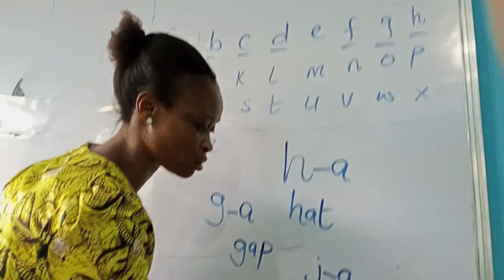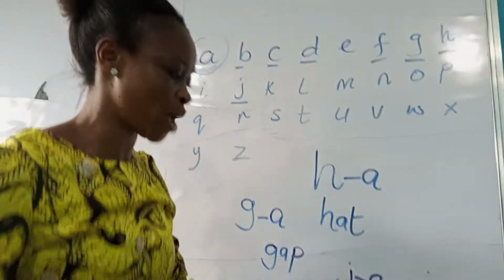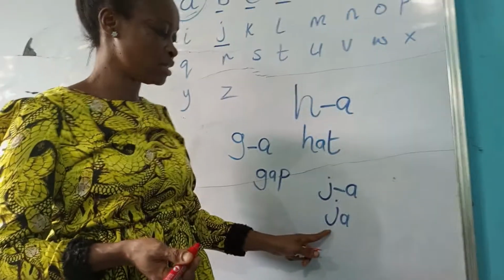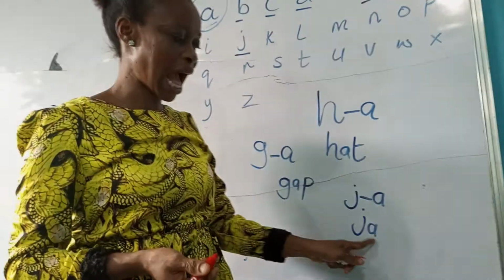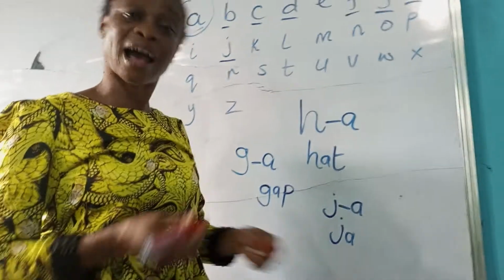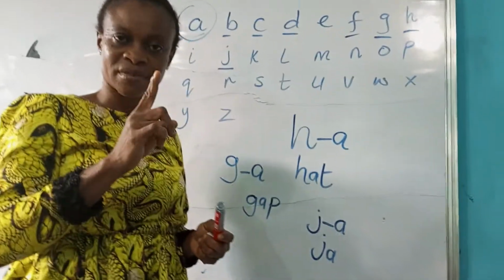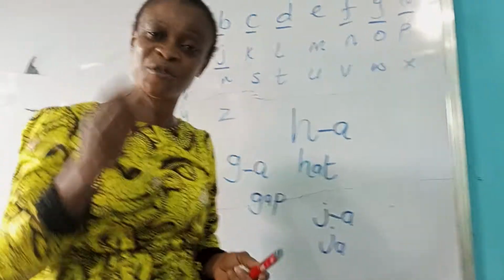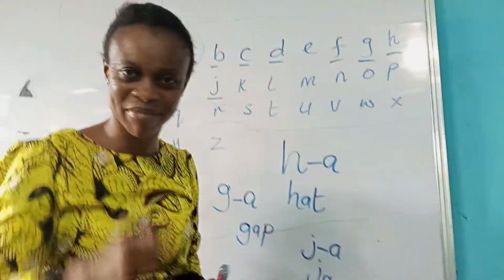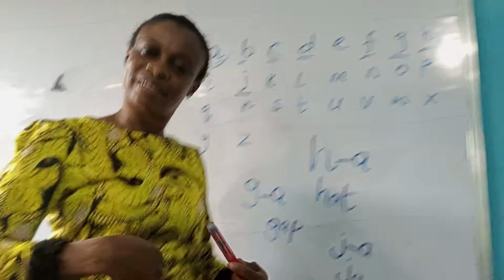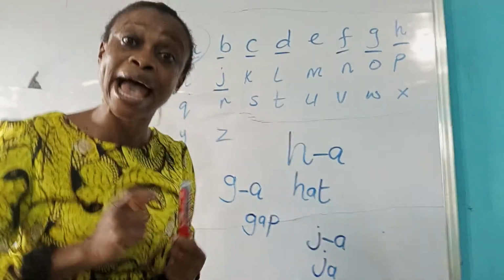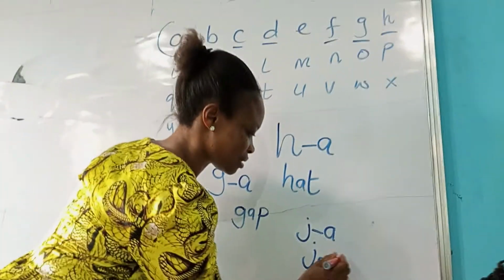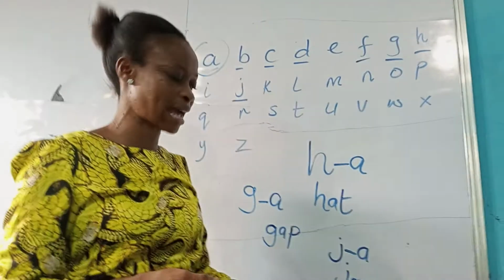Now we have two sounds. When we combine them together, this is what? Ja, j, a, which is what? Ja, ja. We can add just a letter, another consonant to this in order to have a meaningful English word. Remember, let's add a letter like letter M. Consonant letter M. That is it. Look at it here.